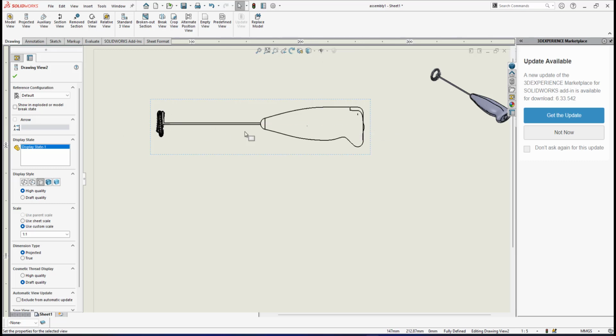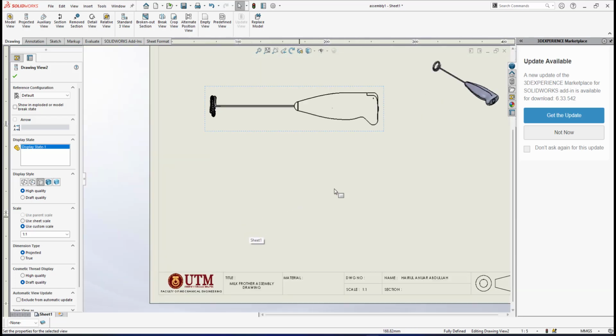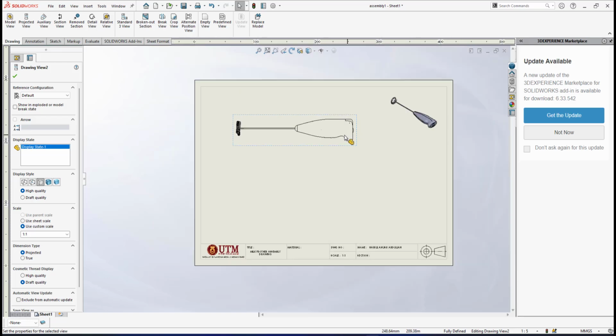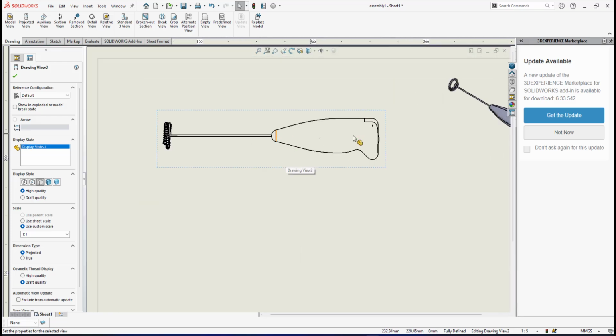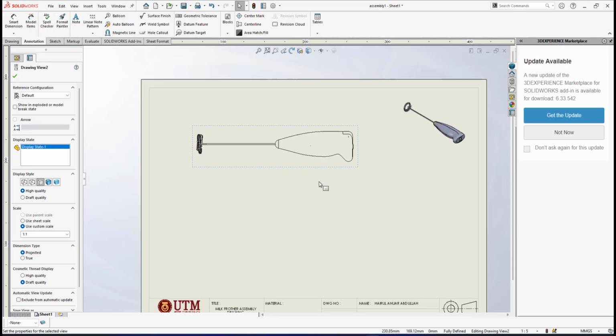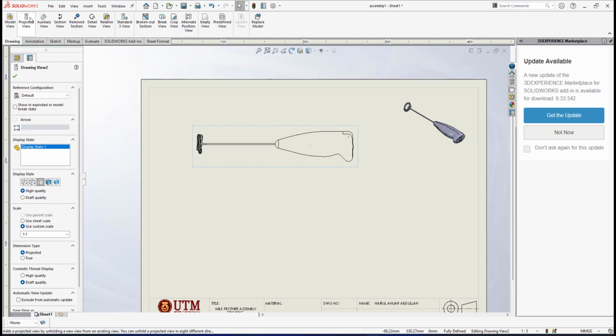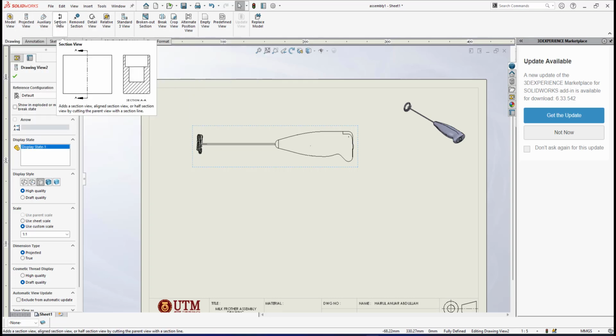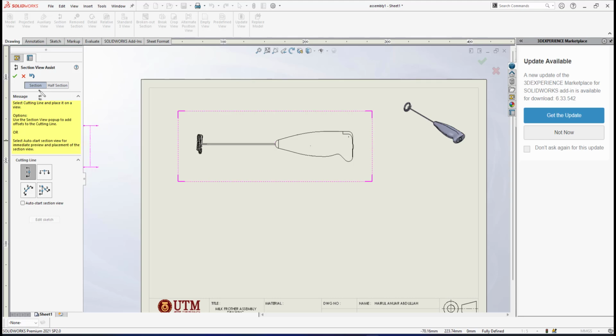By doing the full sectioning, I have a cutting plane here. It means at the bottom, I will do a section drawing, so it will show all the hidden components inside this big frother. All right, so here I will do sectioning. To do sectioning, by default, our tab is under notation like this. To do section under drawing, I have here under the submenu above, the section view. If I click at section view, if you look at the setting on the left here, I have the option to use section or half section. For my case, I will not use half sectioning. I will go for section since I will do full sectioning.